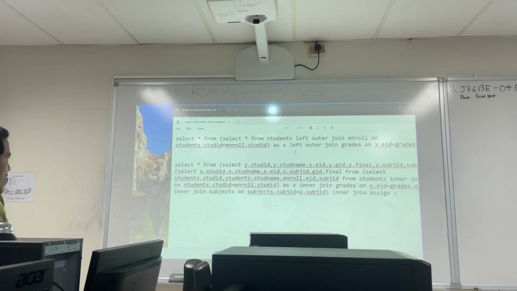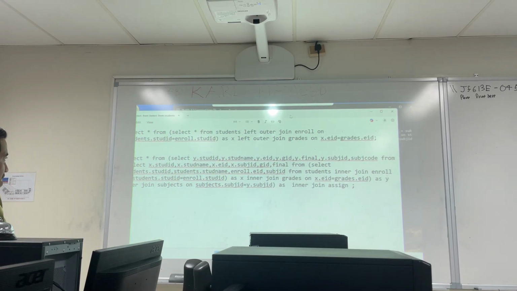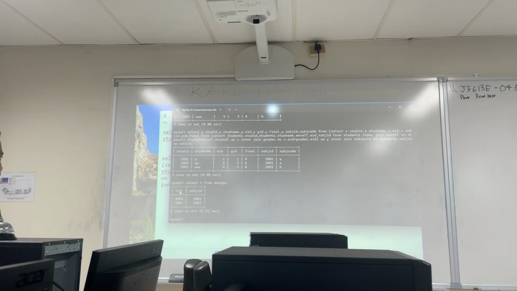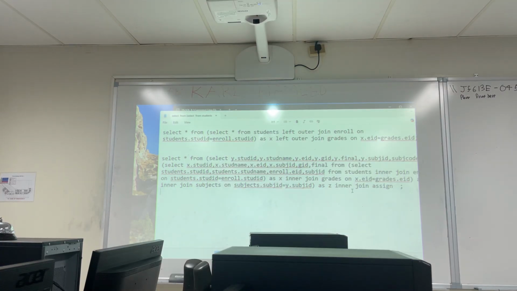We're going to rename this entire relation to a variable. Ano na ang kulang? We have X, we have Y, we have Z. Okay, Z na yan siya. Okay. So, we are now going to compare the subject ID sa assign with the subject ID sa join.